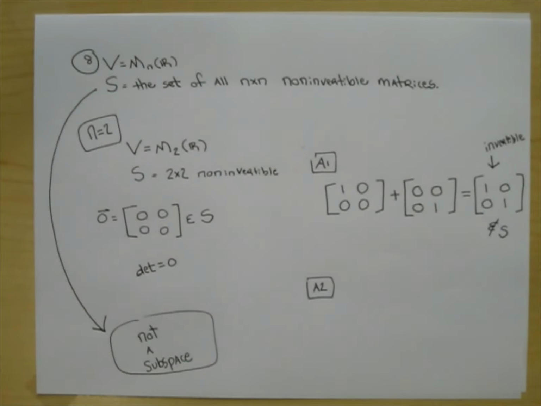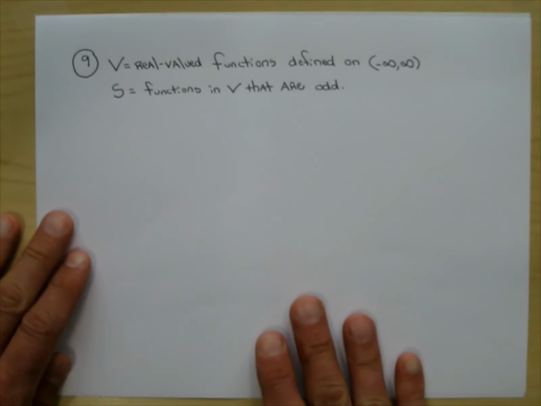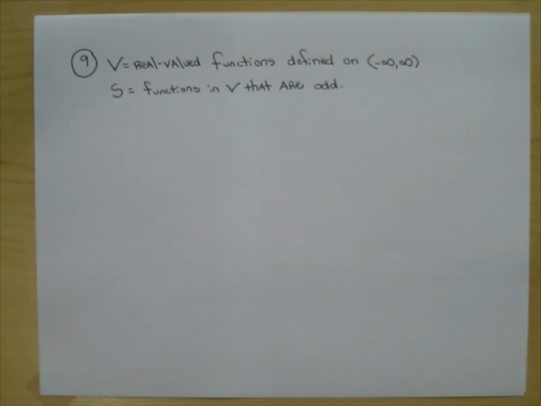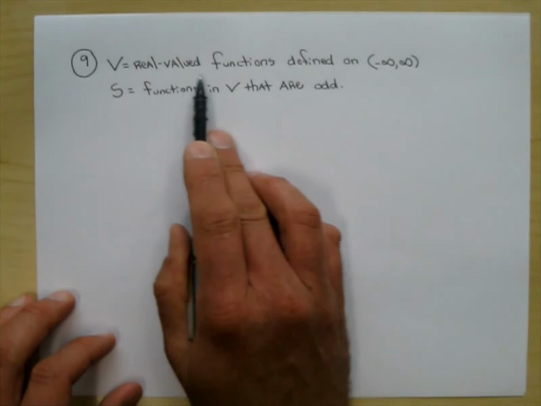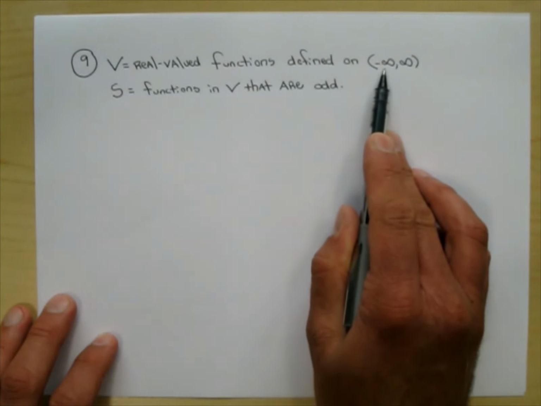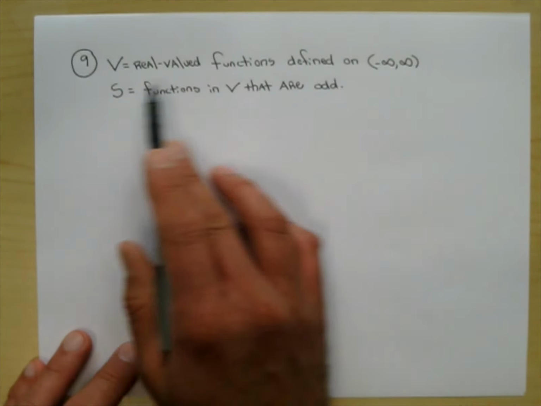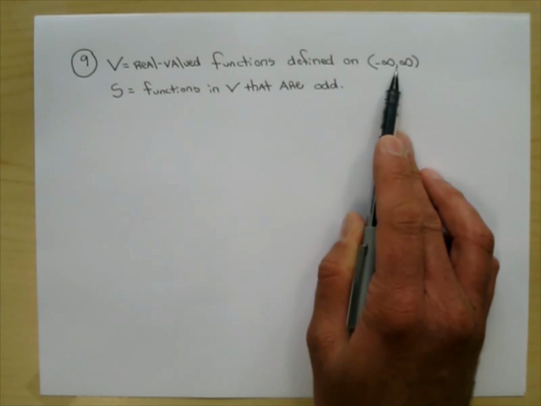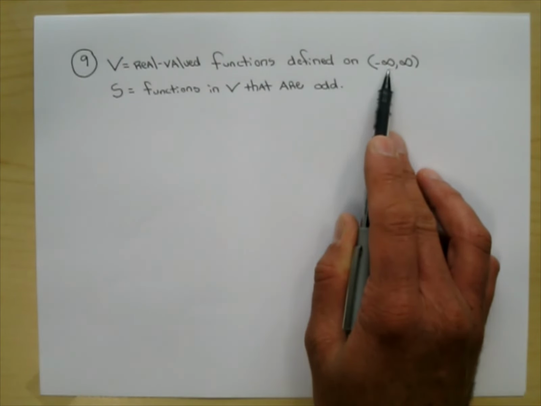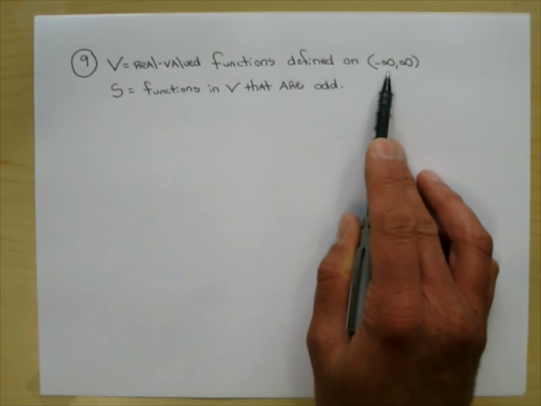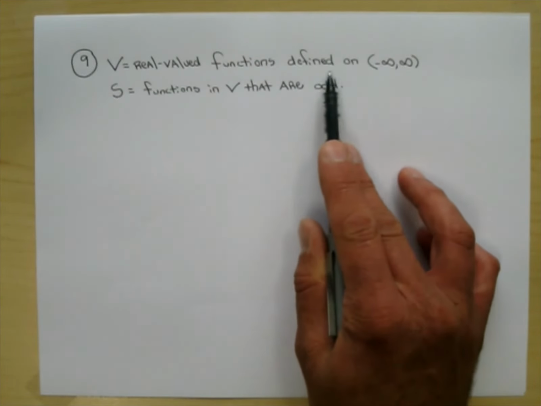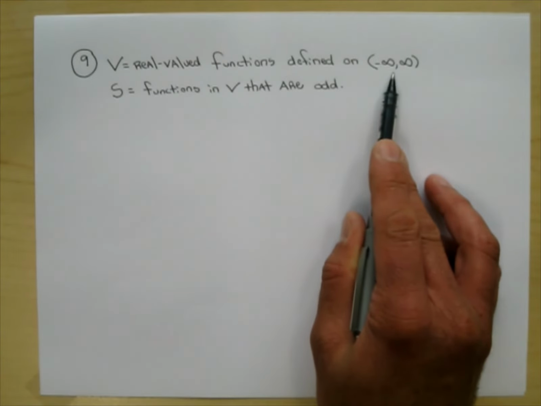Let's go ahead and do a few more problems. Number 9 is going to be one that looks a little tougher because it's going to give us a vector space that we really feel uncomfortable with. Real valued functions defined from negative infinity to infinity. So functions that would be in this vector space would be like y equals sine of x, and y equals x squared. But y equals the square root of x is not in there, and neither would y equals tangent x. It has to be defined everywhere for that. So that's weird that that would be a vector space, but it is.